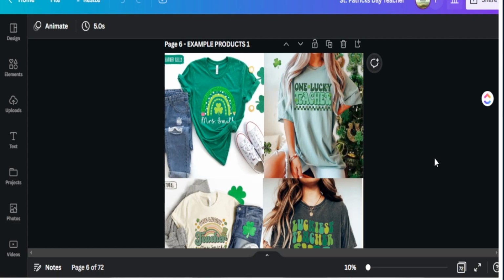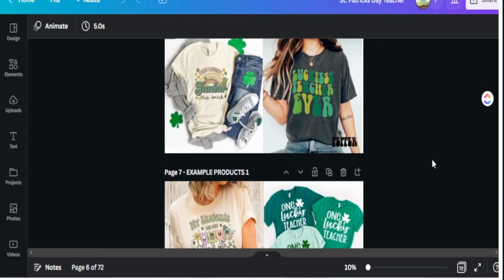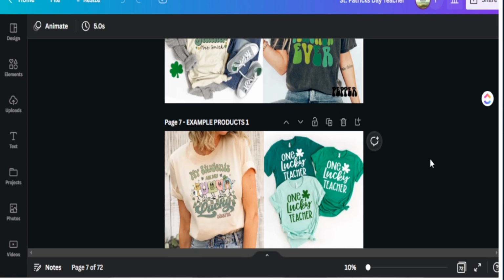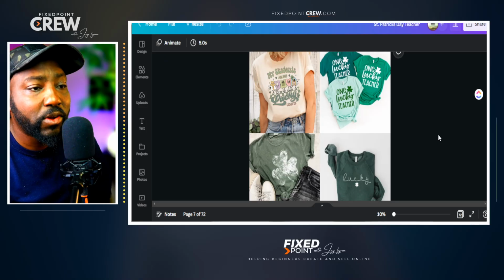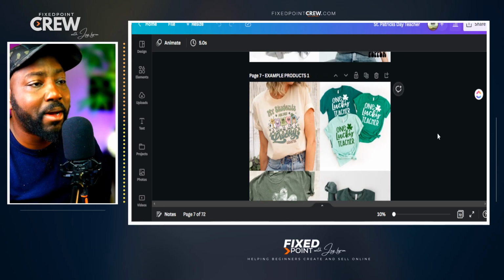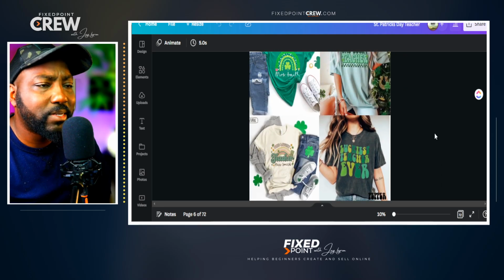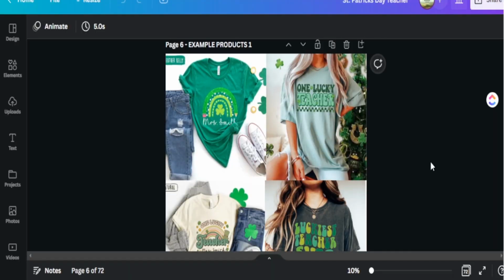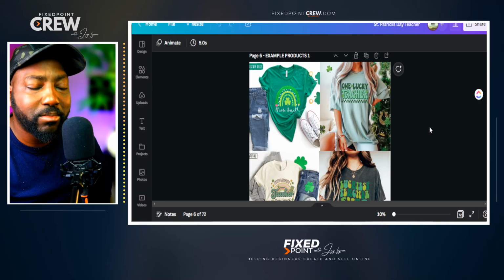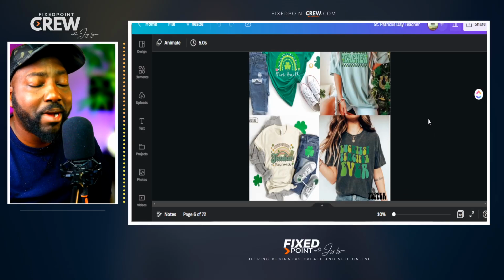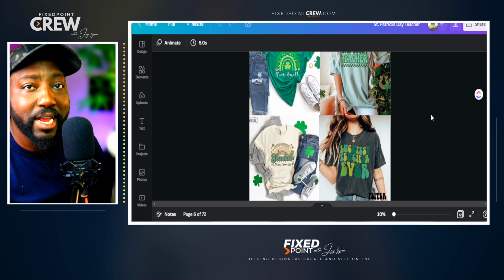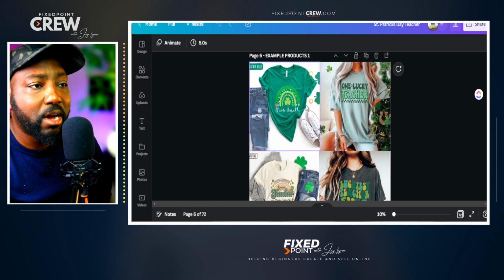Again, the goal here is not to copy, but to look at these best-selling items and see what are some pre-made designs I can find right now in Creative Fabrica, but also adding my own variation to things I know that are doing well. The goal of this is to not be led by what I feel works or just a guessing game, but I really want to extract some data to really prove my design before I even create it. And so I see from here that a couple of things are doing well.